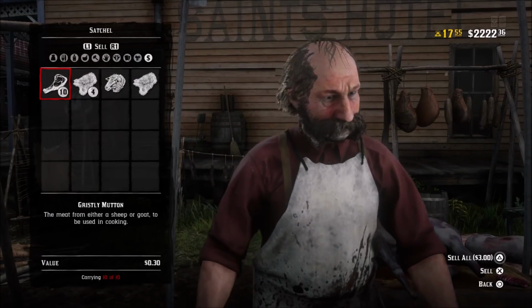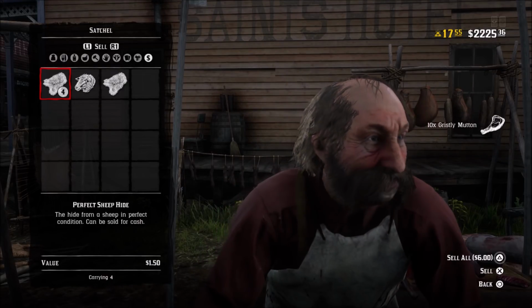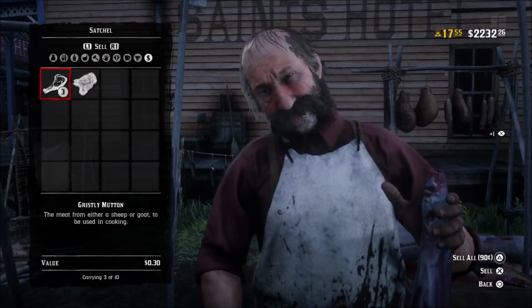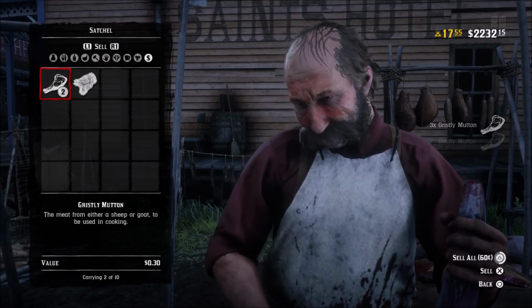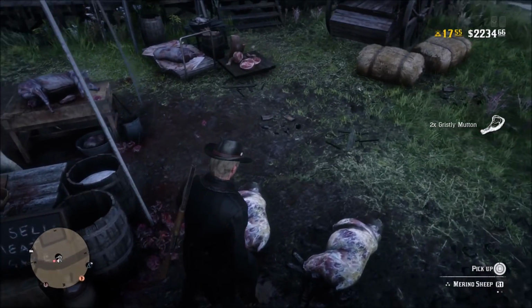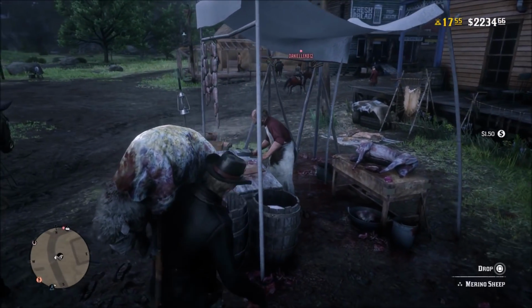So the pig pen at Flatneck Station and the sheep pen right here north of Valentine. These 2 areas, you can make plenty of money from them. This is the reason why we didn't skin that 1 carcass that we put up on our horse, because you can only carry 10 meat from the sheep, like I said. We get some extra money here. We get $20 in total from skinning all those sheep right there. So nice extra amount of money.